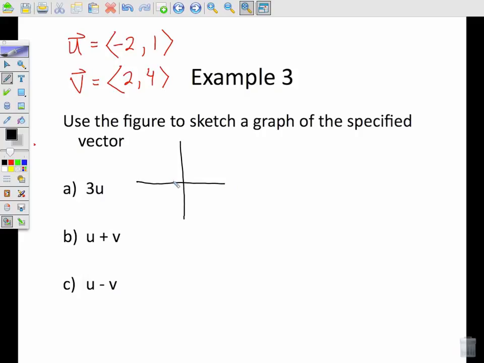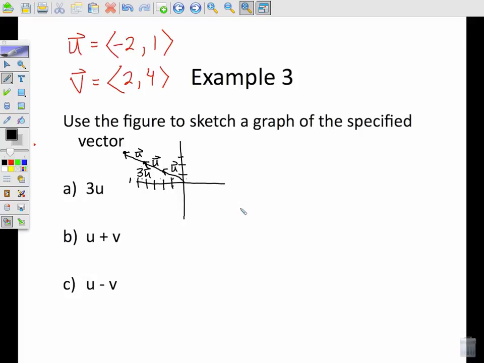We're going to go ahead and put the vector u on the coordinate plane. So it's over -2 and up 1. Okay, so here's my vector u. So if I want to do 3 of those, then I just have to do left 2 and up 1 again from this point. So there's another vector u, and then left 2 again and up 1. So this total is 3u, because each one of these represents a vector of u. So you have 3 of them.